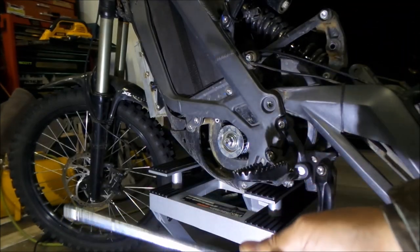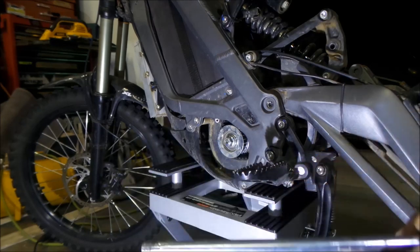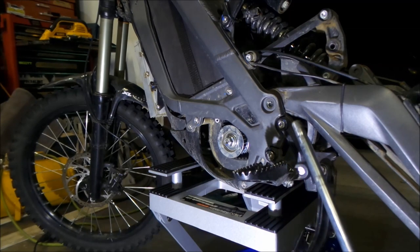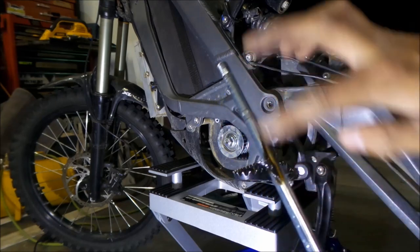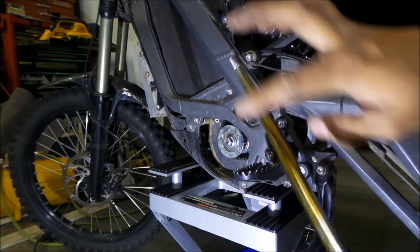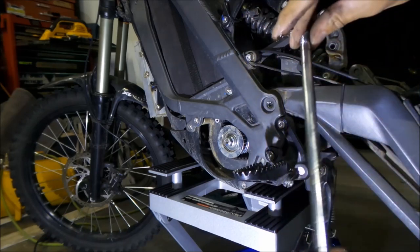Before I put this back in, I'm going to grease it real quick. I should have done it first - if I were to do this again, before we even put the pulley back in, I would have just greased it already. There's already grease on it but I'm going to add more. I'm going to use just automotive grease and slather it all over it - basically like an axle, it's an axle.